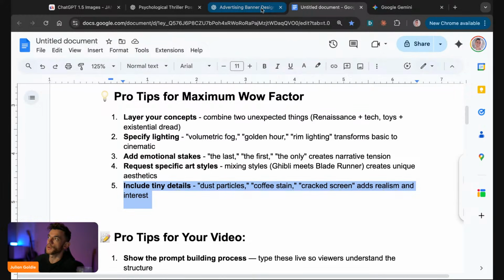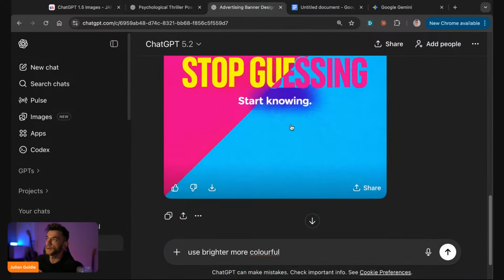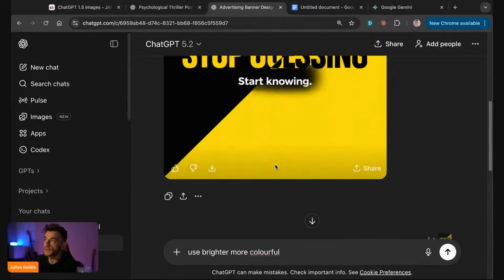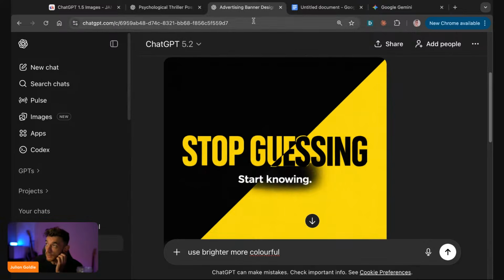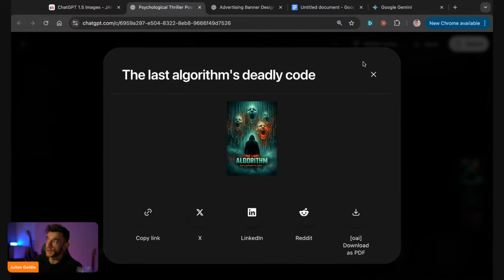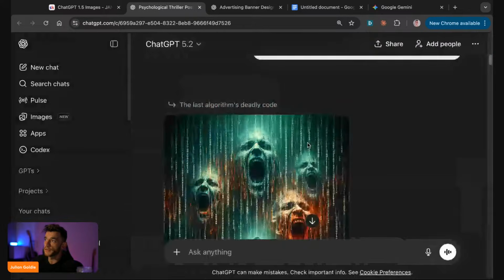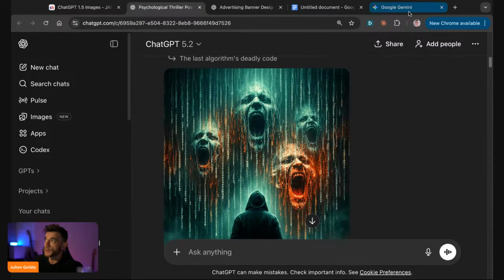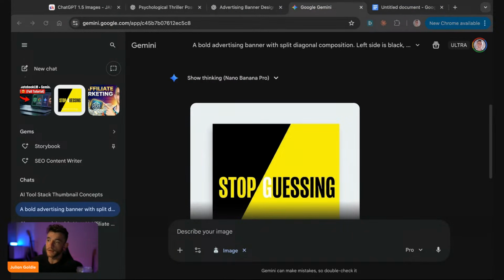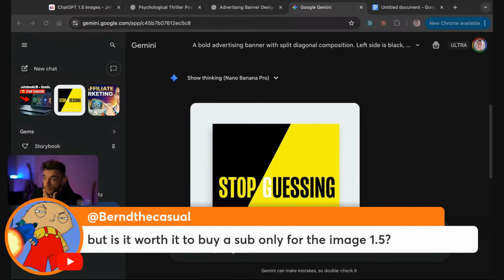All right. So if we go back to ChatGPT now, you can see that it's generated a new version. I actually don't think that looks as good, but you can see how you can quickly edit images and that sort of thing. Also, the quality is super nice. So quite often I notice with Nano Banana that when it's generating these images, it's low res or low quality, and then you have to go back and forth with it and say improve the quality or improve the res, etc.